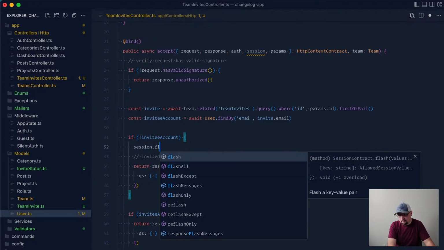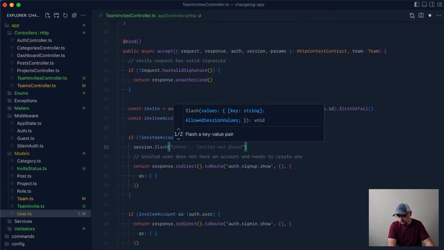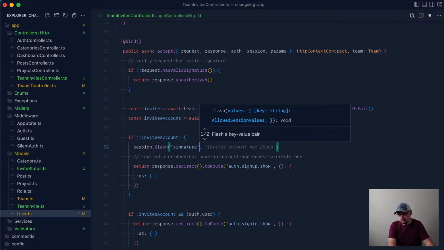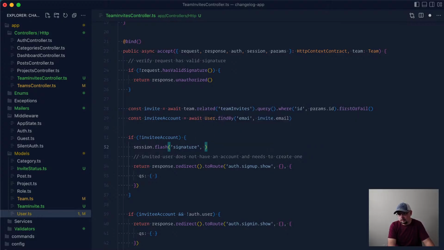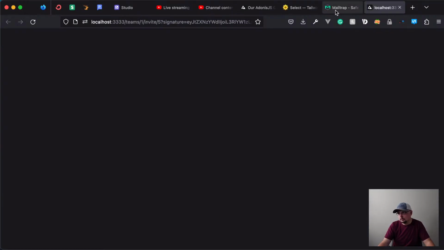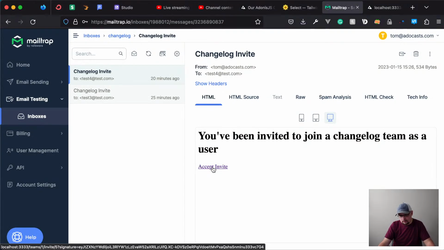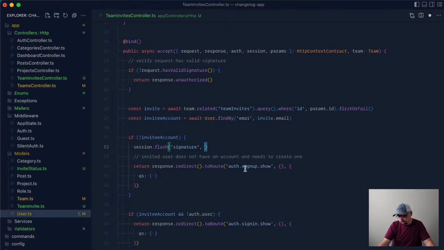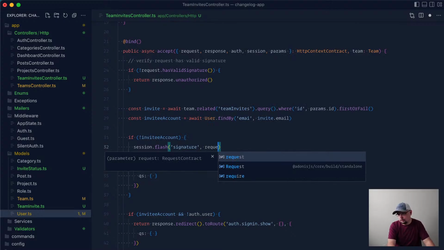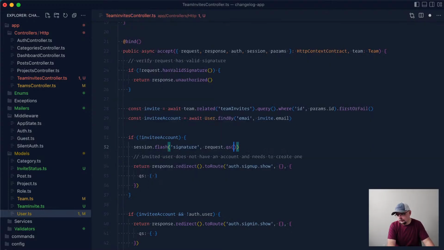So let's go ahead and do session flash and set that up as signature. And that's going to be on the query string. I'm going to just double check and make sure that it is called signature. Yeah. So request QS signature.